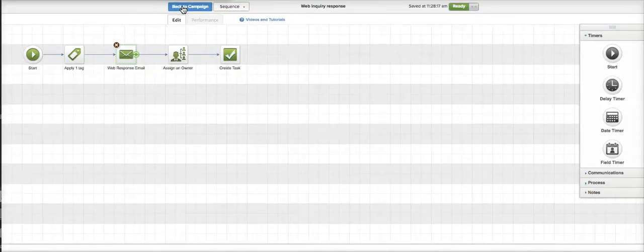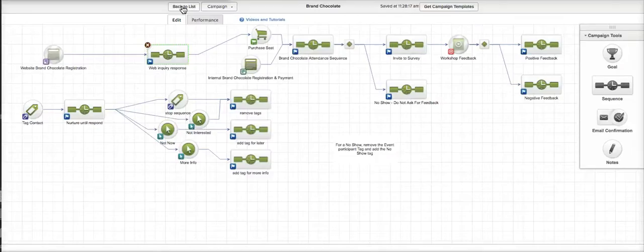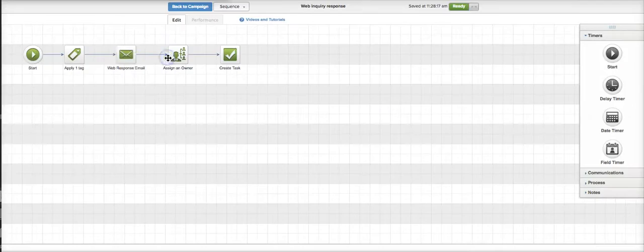If you have the shopping cart version, the e-commerce version of Infusionsoft, then we can set it up so that they go to the Infusionsoft shopping cart and they check out right away. That way we know for sure that they've paid. Or if you don't have that version and you're using an online tool like Eventbrite to collect payment, then that link could go over to the Eventbrite page. So once they have registered, we're going to assign an owner, and then in this case we're creating a follow-up task to basically go back and make sure that they've paid.